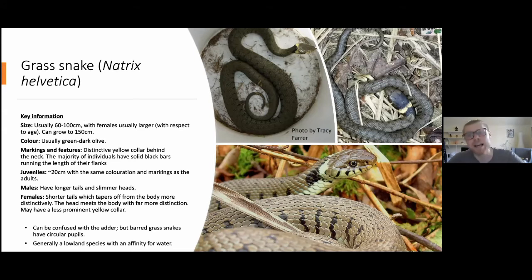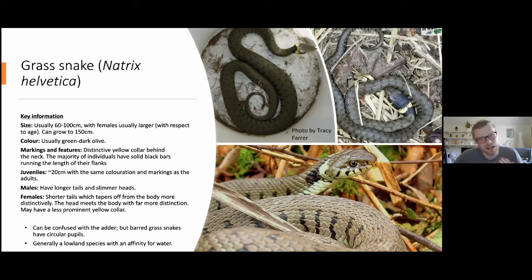So interestingly, grass snakes have keeled scales. Throughout the snake world, each scale on a snake will either be keeled or non-keeled. A keel is just a line or a ridge that runs through the middle of each scale. If you are on a computer and not a smartphone, you can actually see each individual line on this bottom picture running through the scales of the grass snake. So grass snakes have keeled scales, and it is quite difficult to tell the difference between males and females.